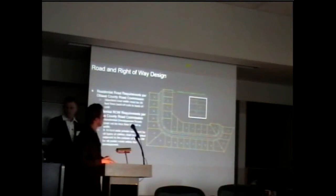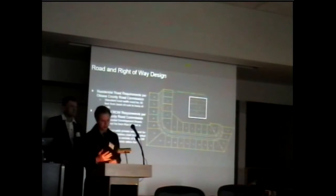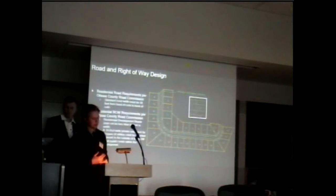And to make those curves, I used the fillet command. You just select one line, type it in, and select the other line, and it fills it in and cuts it for you. And from there, I started on the right-of-way design.